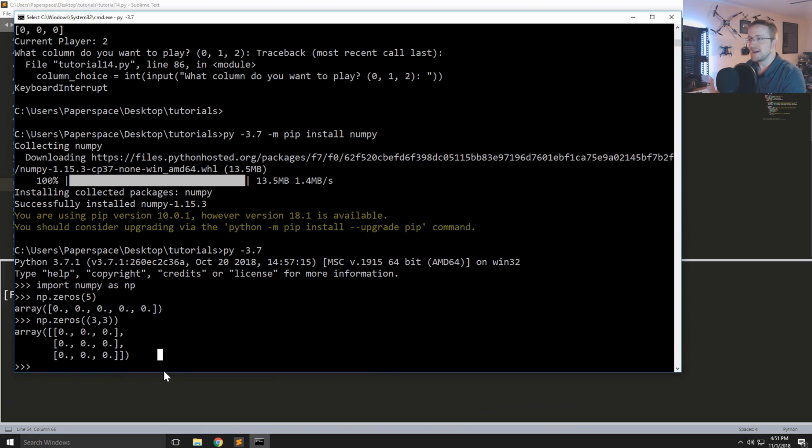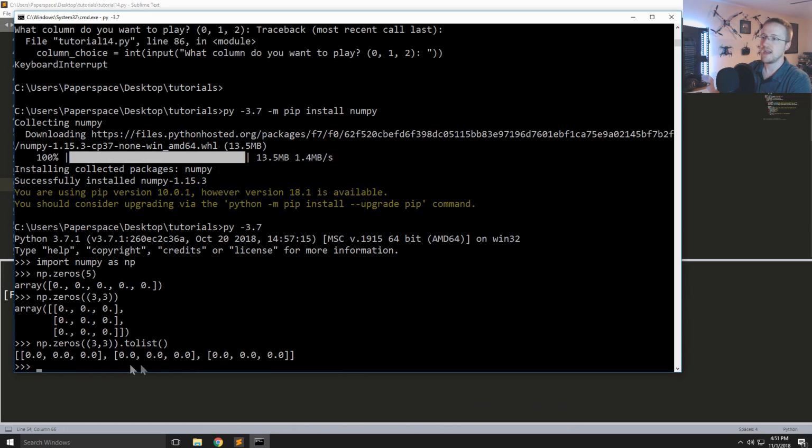It's not pretty. It's not going to look good on our screen when we show it. It's going to be hard to format. We've got to reformat all our numbers and stuff, so I don't really want to do it. You could convert it to a list, so you could do np.zeros().tolist(), and then it looks like that, and then you could iterate, but again, it's 0.0. So then you could go and remove the decimal and so on. It would be freaking annoying. So I don't think numpy zeros is a good idea, but I know if I don't say something about it, someone's going to say, but you could use numpy zeros. Okay, but I can't. All right, so glad we figured that one out.